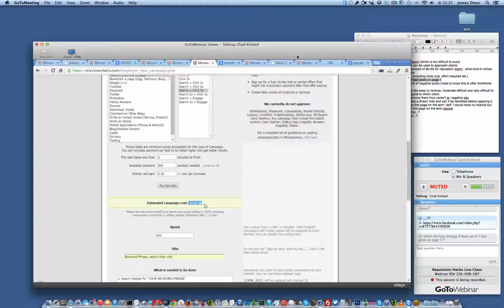Just in case you have to pay more to get more clicks, you've got your cost covered. But you could totally do it for 20 cents. People will totally do this task for 20 cents, and that's 100 bucks. I've done it for 15 cents as well, which gets your cost down to 80 bucks. And a lot of times before you even hit the 500, you've already got the thing bumped down where you want it.